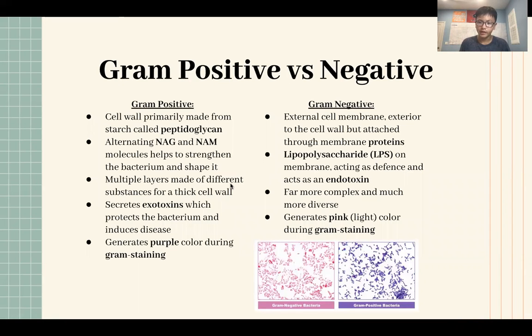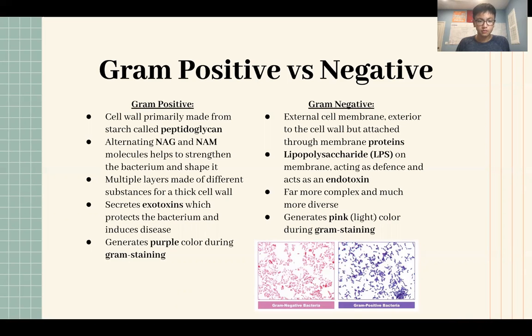So a bit about gram staining and gram testing. Scientists use a technique in order to identify what type of bacteria they're dealing with. There's gram-positive and gram-negative bacteria, each with its own respective differences. First is when you do a technique called gram staining. When it's negative, it generates a pink stain. And when it's gram-positive, it's purple. The purple is just the presence of peptidoglycan, which is a complex polymer that is found in gram-positive bacteria. And it's not present in animal cells or gram-negative bacteria.